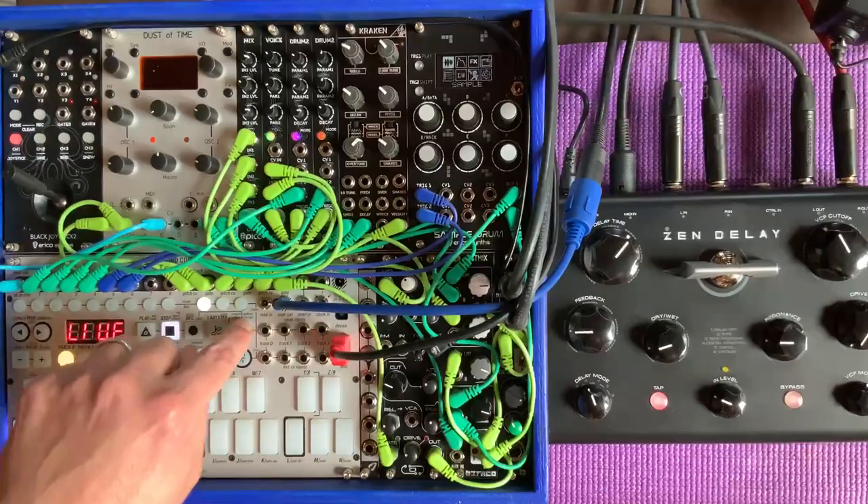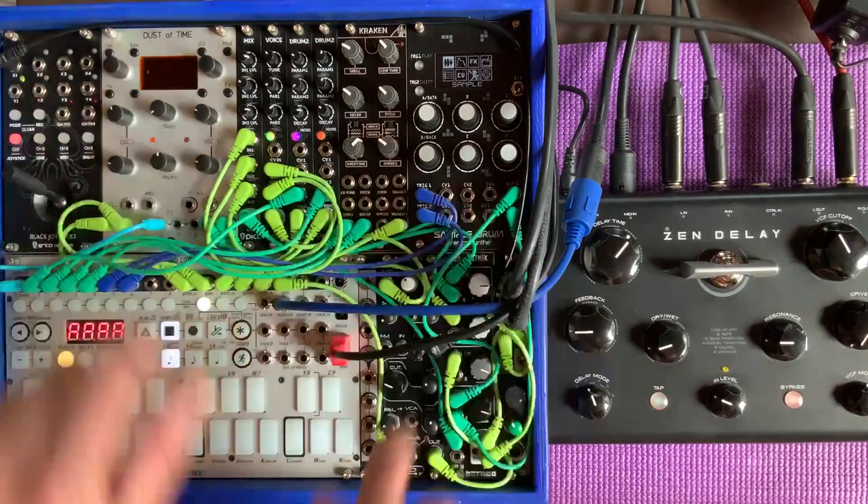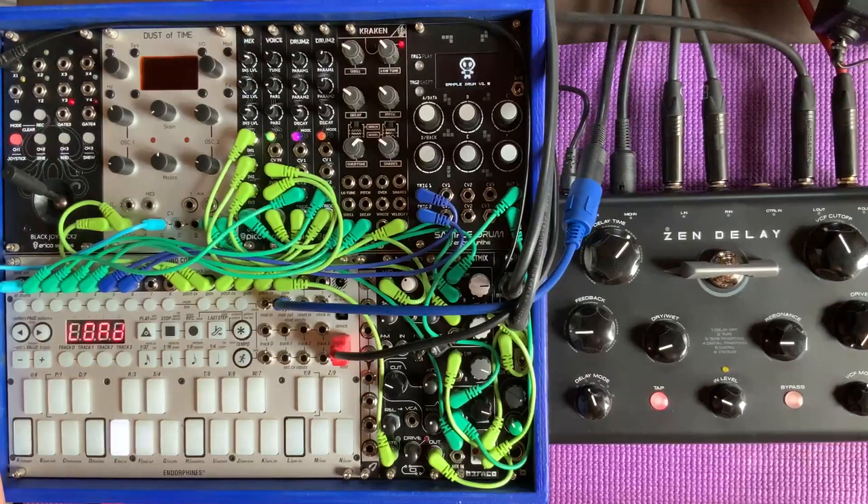Here's one important thing: let's say we like this pattern and we don't want to lose it. If somebody trips on the power cable and you haven't saved, you won't recall it. There's a quick shortcut to save everything — the asterisk and two times record. Hit the asterisk, two times record, and the program gets saved with all settings including the pattern. So if you go to the live mode later, when you have lots of patterns you can switch between them with a single key press. Now that it's saved, I'm going to restart the machine just to see. When I press play now, it should all sound the same as it did before.